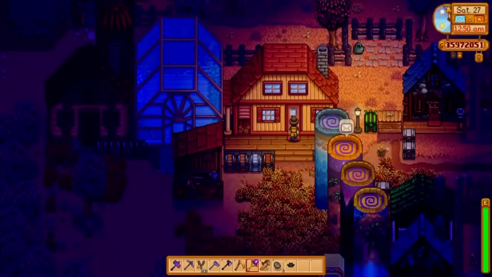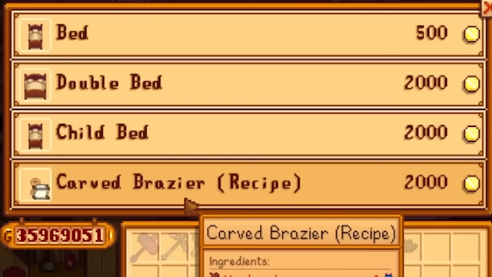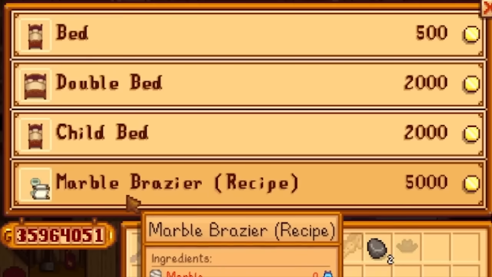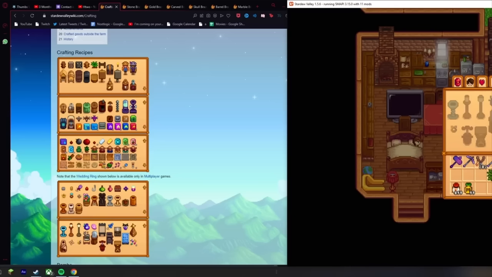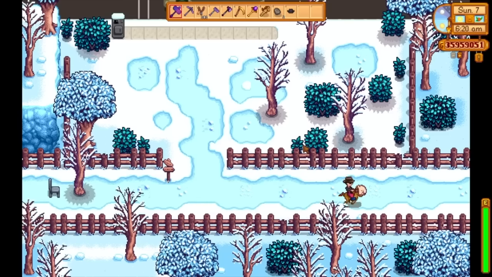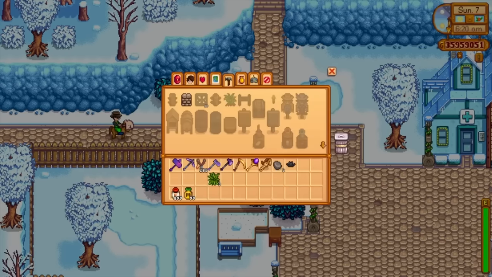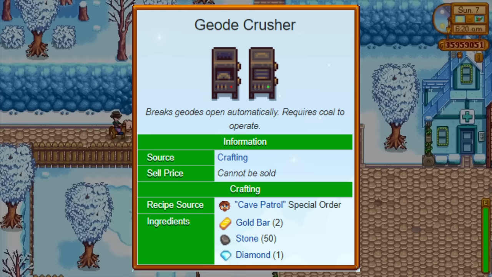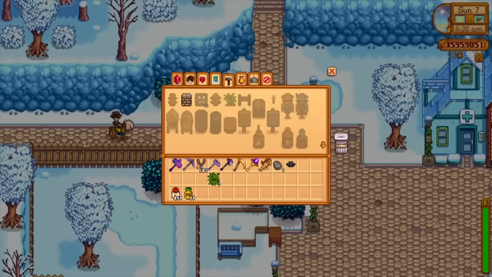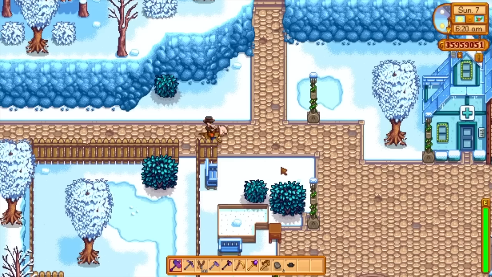Okay, man. It's fine. Stone brazier, barrel brazier, stump brazier, gold brazier, carved brazier, skull brazier, and the marble brazier. Holy smokes, finally. Surely that is everything. Okay, this page is good. Okay, I'm missing a couple of things. What am I missing? The amount of pain I'm in right now is indescribable. I have to go to the special orders board and individually check for either the cave patrol, island ingredients, and wait, ostrich incubator. I should have that. Oh, I do have it. Never mind. We're good. Okay, we only have to check for 2 things.